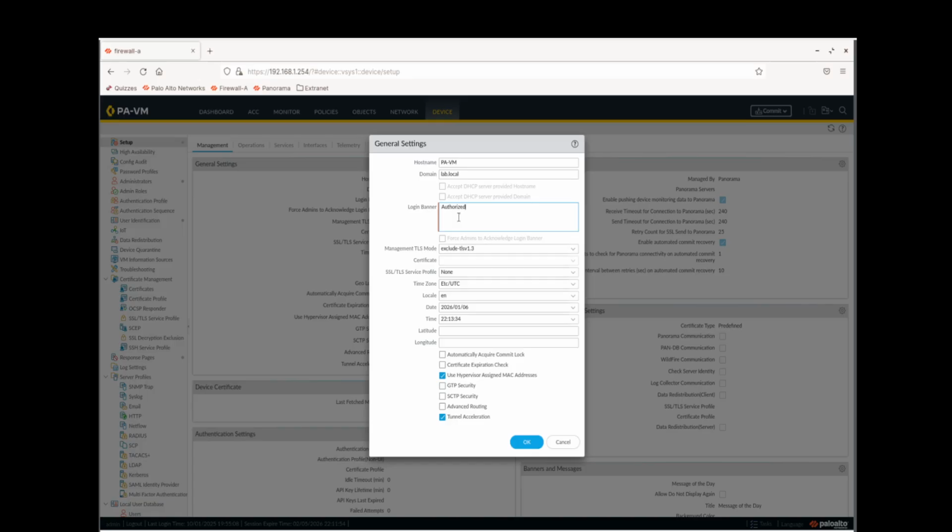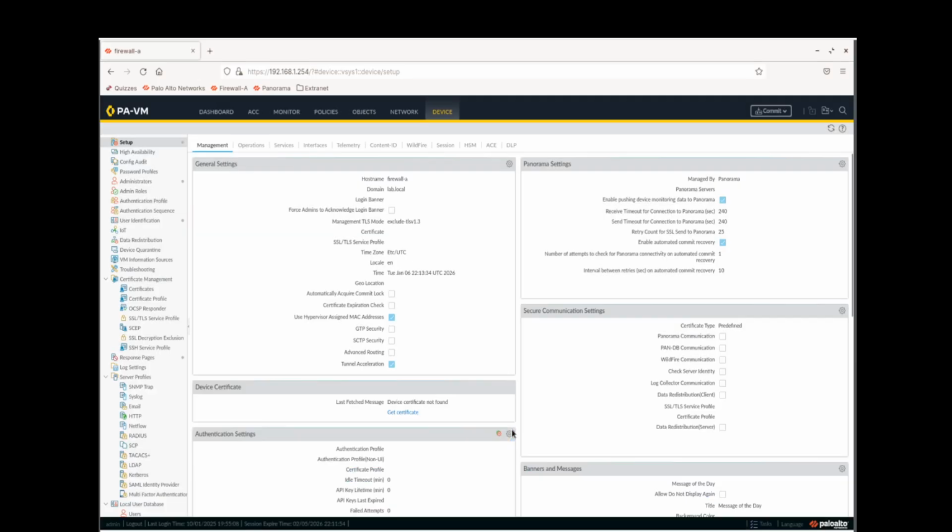Authorized access only. Okay. Latitude and longitude I generally don't set, but in production you would set latitude and longitude.